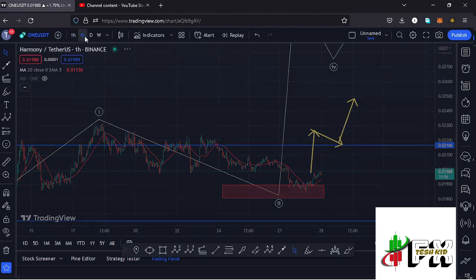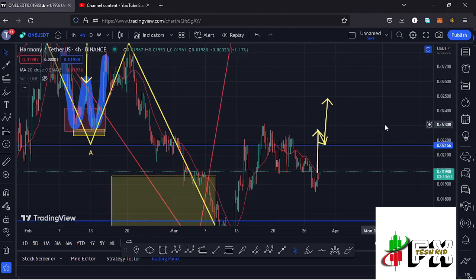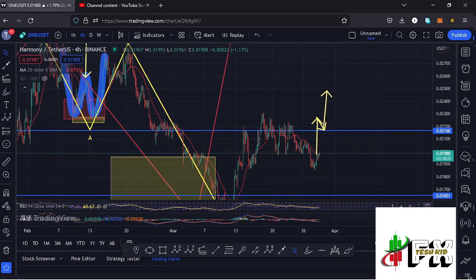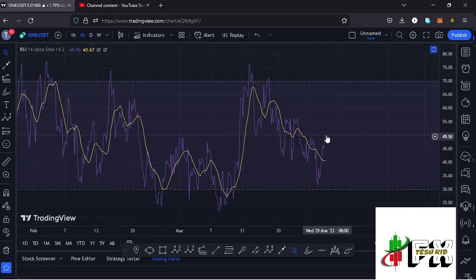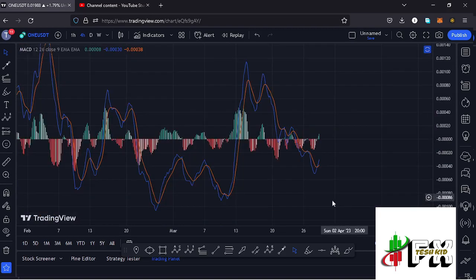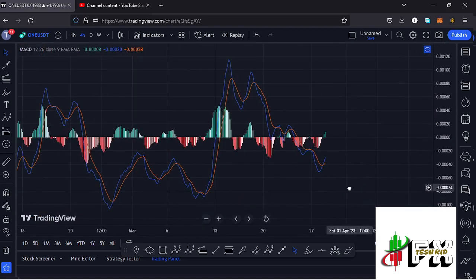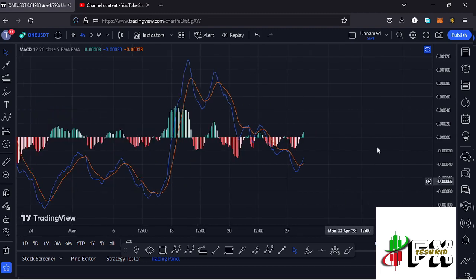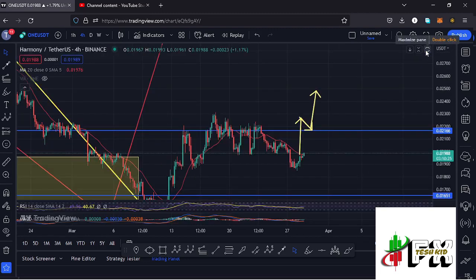And getting back to the 4-hour chart so that you can take a look at the indicators to see what movements will be supported. On the RSI, we are trading at around the 50 mark, meaning we have massive room for us to fully support higher prices in the formation of that wave 3. Also taking a look at the MACD, you have been able to print a bullish cross fully supporting higher prices. So let's be patient and see how that plays out, and I'll be keeping you updated.